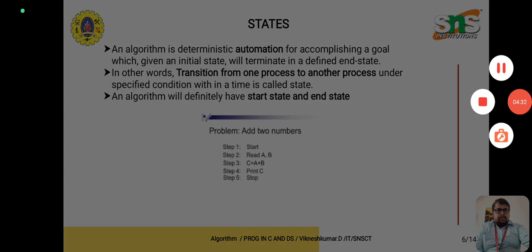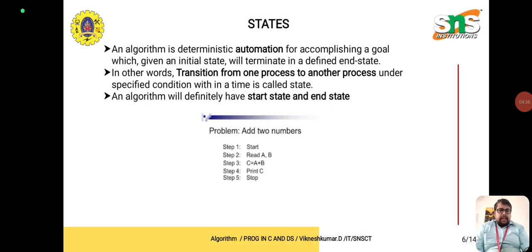Next, we are going to talk about states. An algorithm is a deterministic automaton accomplishing a goal, which goes from a given initial state to a terminal state in a defined manner. For example, in a gaming program we have level 1, level 2, level 3.